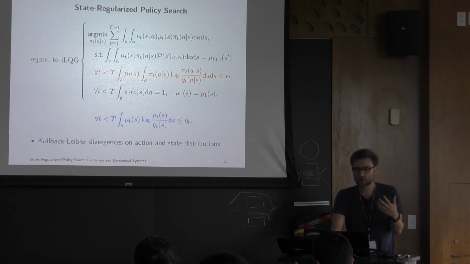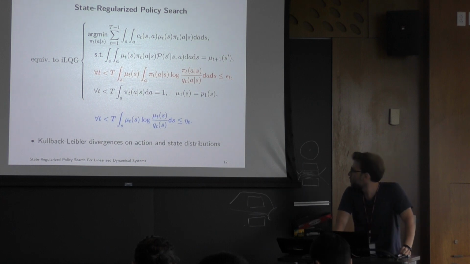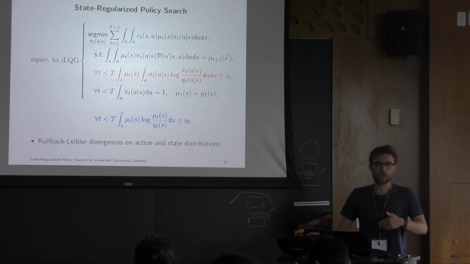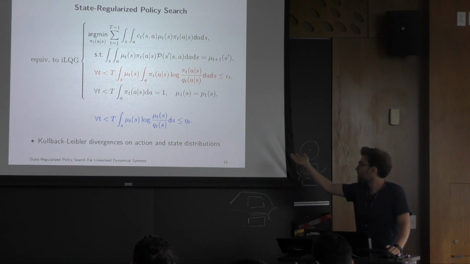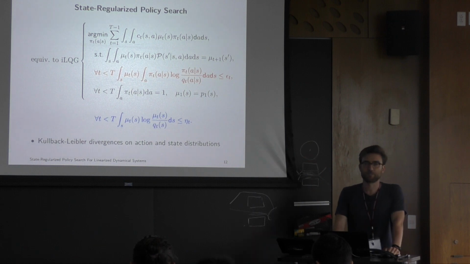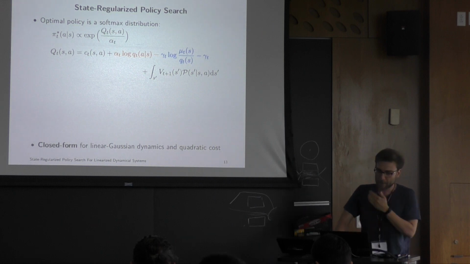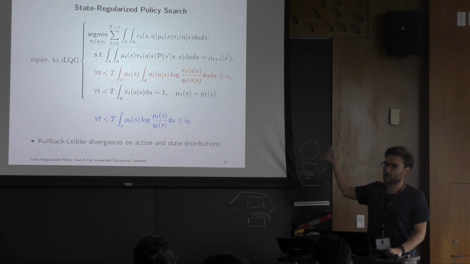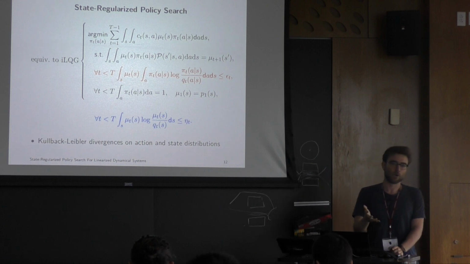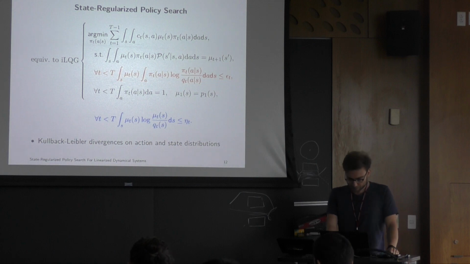And we said, okay, we can also apply another constraint on the state distribution. So q(s) is basically the state distribution from the last iteration of your reinforcement learning algorithm, and mu will be the next one. What you're saying is, I want to bound the change between mu and q by some step eta. In the general case, this is a highly non-convex problem, so what you're hoping to find is only some locally optimal solution. It depends on your initialization of the policy and some other parameters.